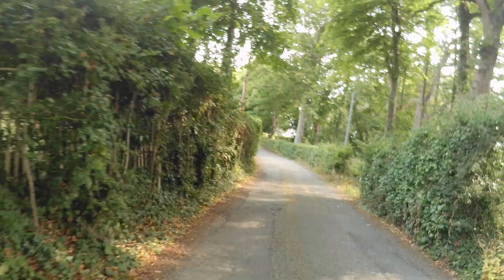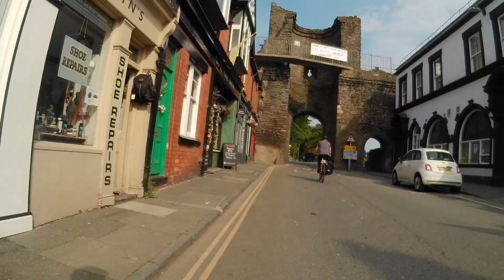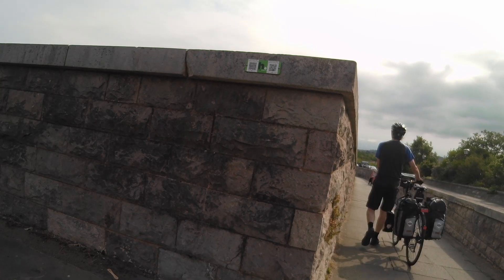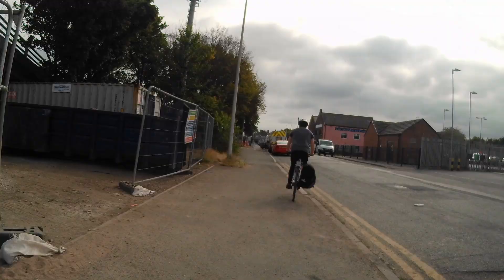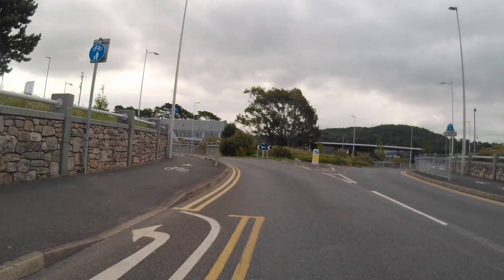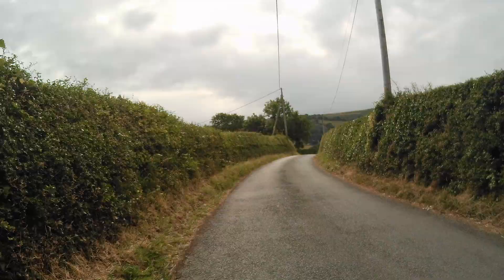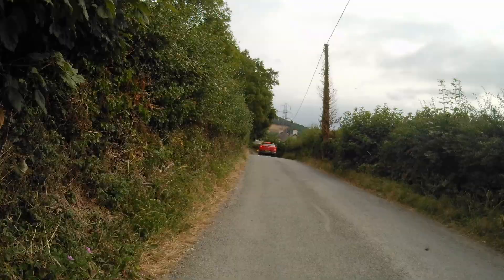We stayed at the YHA in Conwy — about £60 for the room, clean sheets, comfortable beds, great views of the castle from the top of a steep hill. Day two began with crossing from Conwy, nearly going around a roundabout three times following signs for the N5, but eventually got sorted. The whole route is the N5 — or possibly N5/8 — all the way to Chester.